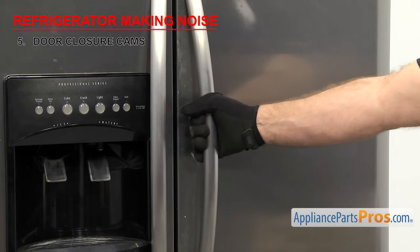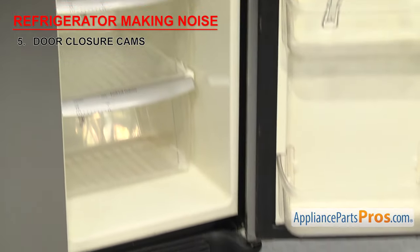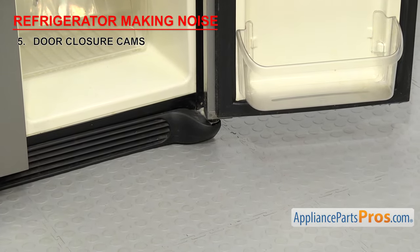If you're hearing a plastic on plastic grinding noise when opening or closing the door, it could be that your door closure cams have failed.